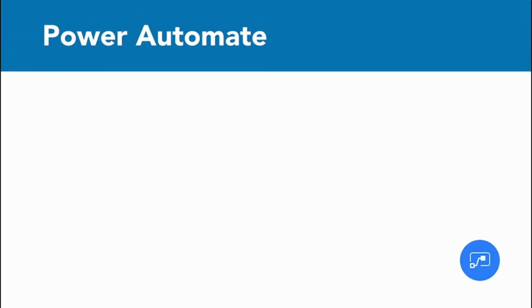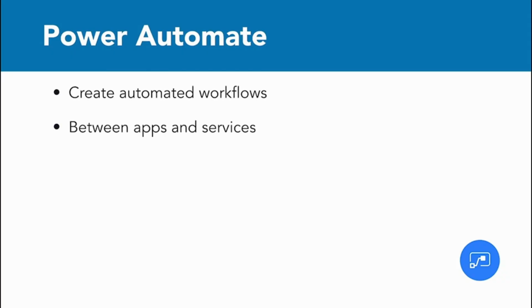Power Automate, formerly called Microsoft Flow, is a web service used to create automated workflows between applications and online services. Workflows can be used to update a database, save a file in a specific location, remind you to go to a meeting, synchronize files, and much, much more. Like the other tools in the Power Platform, Power Automate has a drag-and-drop interface that you'll use to create workflows.